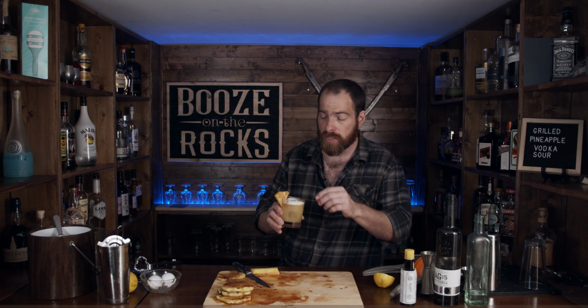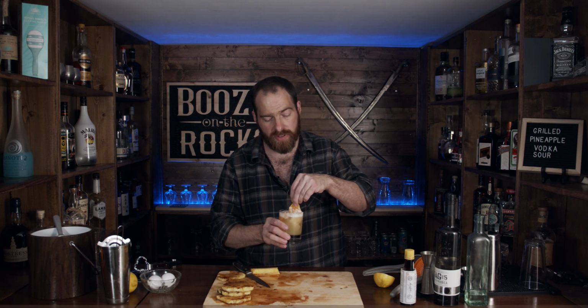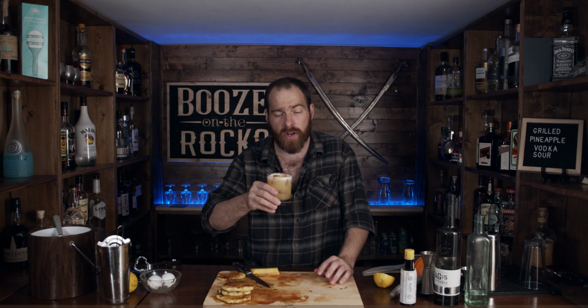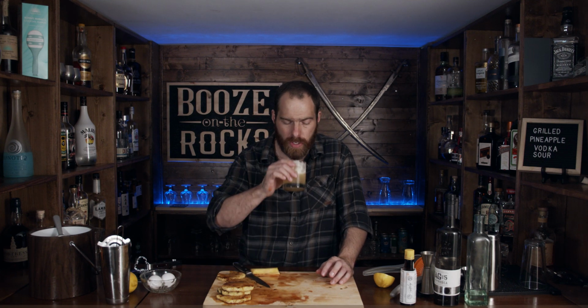And you know what? You got this great little piece here that you can just dip in there and mix everything with. Go all barbarian on it. You know what? That is a great cocktail. Yeah, it is.